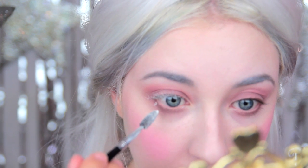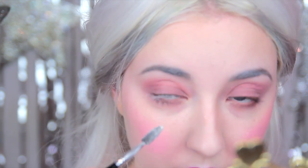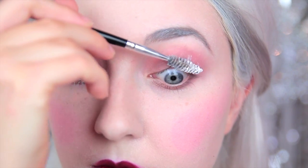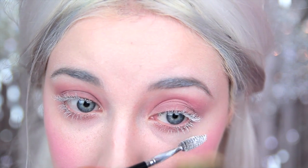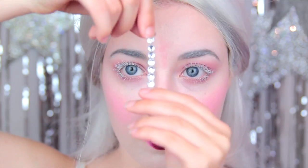And this is such a cool effect. I love it. It makes it look like snow has fallen onto your eyelashes, and it's probably the most important part of this look. So just keep on packing it into your top and bottom lashes until the effect is achieved. And now for some bling, because what's a queen without some bling?